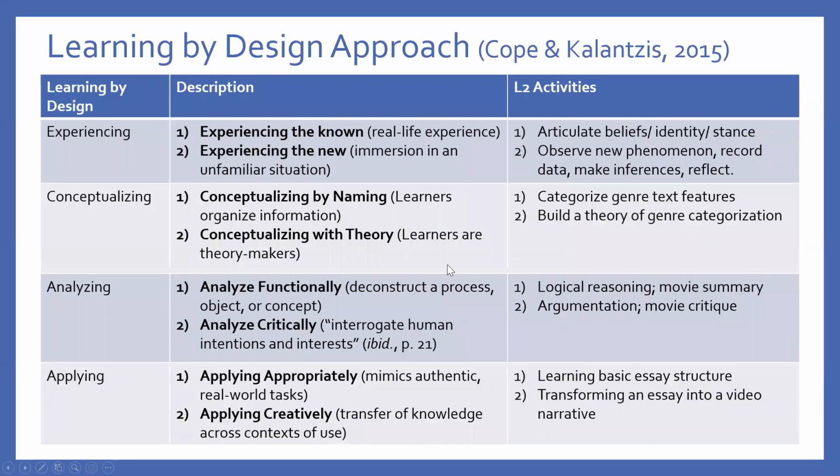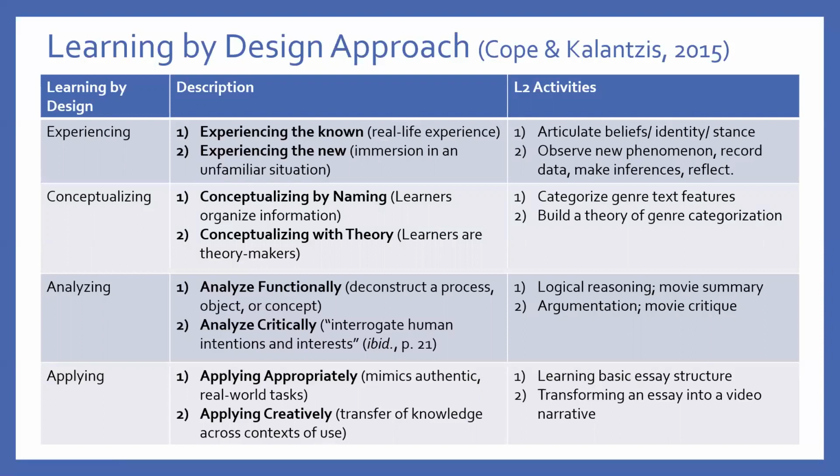Right, so this table here outlines what to expect with these 4 different knowledge processes and how they can be applied to L2 learning. First you have experiencing, which can either be experiencing the known. So for the student, that would be their own background knowledge, their own authentic real life experiences or life worlds, or experiencing the new, which would be an immersion into a new or unfamiliar situation.